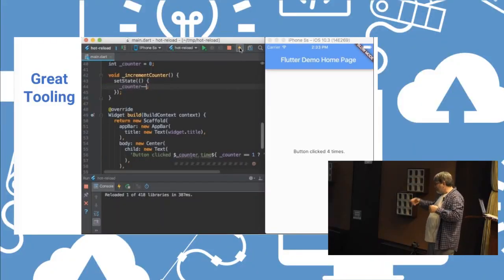And so you can make changes. You can change colors. You can add widgets. You can make large changes. We've actually played around with it, changing large amounts, and it's very fast. It's not the size of your app that counts for hot reload. It's the size of the code that's changed, because we only have to reload just the code fragment that's changed. And this really changes how people use Flutter. It means that you can just experiment. You can try something, see what it looks like. If you don't like it, you can back it off. You can just keep trying it. And the hot reload really works, and it's really fast. Okay.